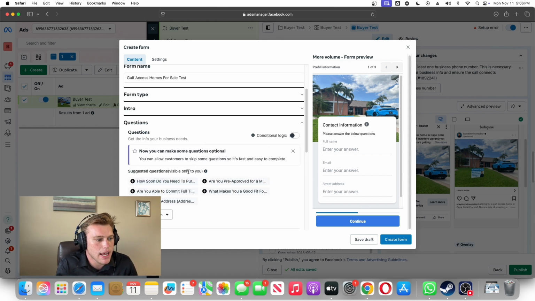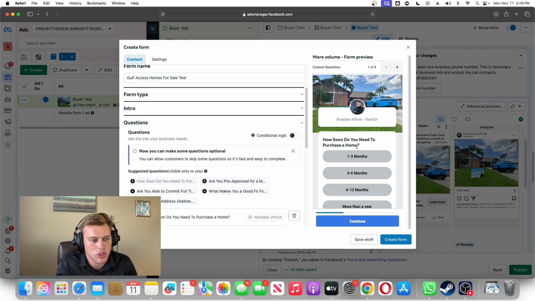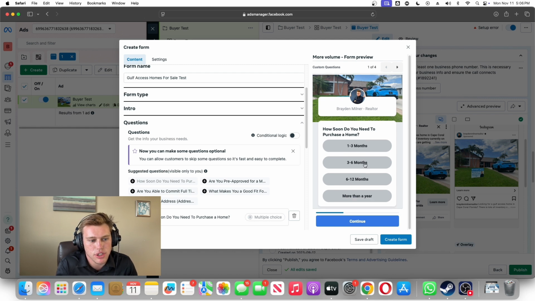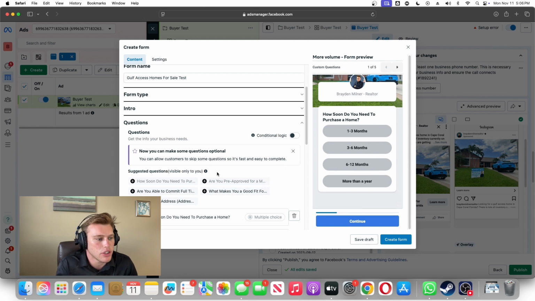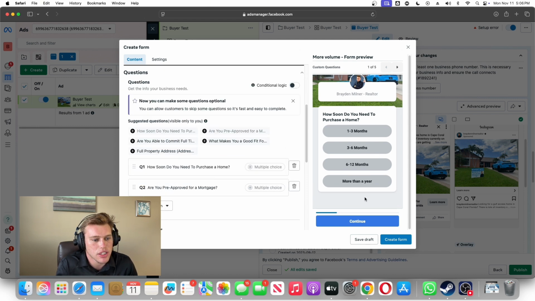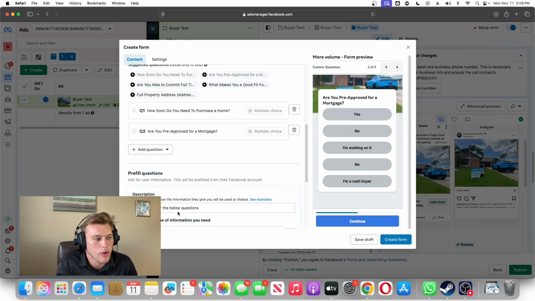So here are some of my suggestions from some of my other things. So this is a good one I like to add. How soon do you need to purchase a home? I have 1 to 3 months, 3 to 6 months, 12 months, more than a year. And then are you pre-approved for a mortgage? So these two questions are going to pop up in the form. So they're going to answer that first question, answer the second question.